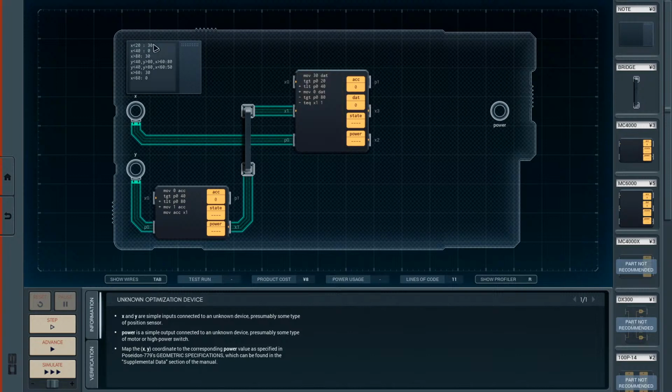So that's if we're in our little y box here, and if that's true, we already know that this is less than 80 by virtue of this. So we can just do test greater than P0 60 if it's true. I hope this works, because if not, this is going to be a nightmare to uncurl. If it's greater than 60. No, we want 80. Mov 80, that. And then we do minus.